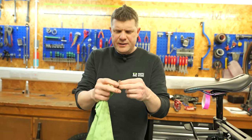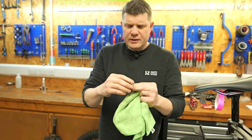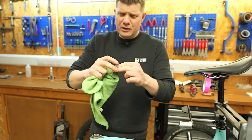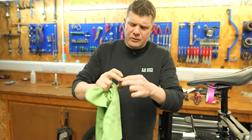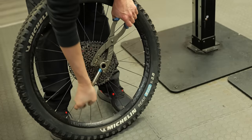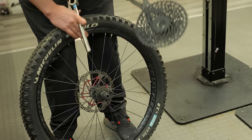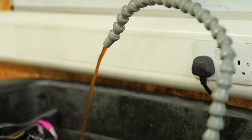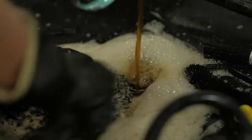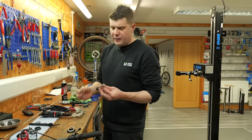Well, that's our upper headset bearing. Definitely seen better, don't get me wrong, but it's definitely not wobbling loose at all. That's actually running okay. And again, the fact it even came out in one piece is normally quite good. When they're really shot, they normally just come out in pieces on the floor. So again, dirty, but not as bad as they were making out. Let's get all this cleaned up. Got the headset out and cleaned up.